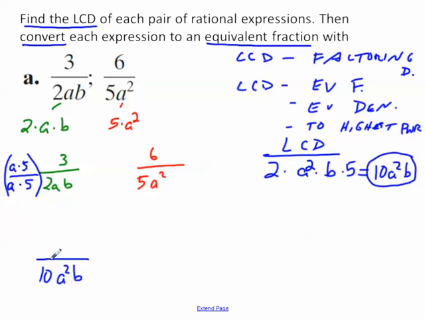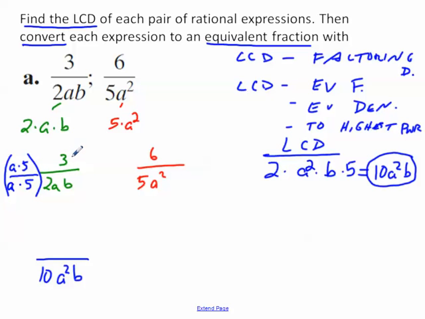2 times 5 gives me 10. Variables, alphabetical, are a times a is a squared, b times 1 is b, and you know what? Multiplying this original denominator by what's missing in my denominator did give me my target lowest common denominator. So that's good news. And now I just got to multiply my 3 times a times 5, or essentially what's missing in my denominator, because according to our steps, we've got to multiply our fraction by what's missing in the denominator, but we've got to multiply our numerator and denominator by that because we're multiplying by 1.